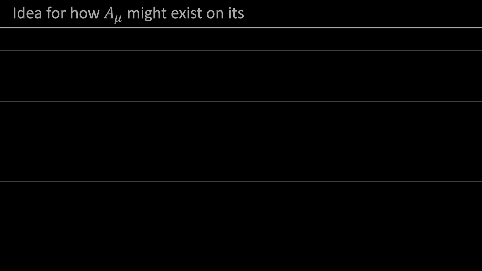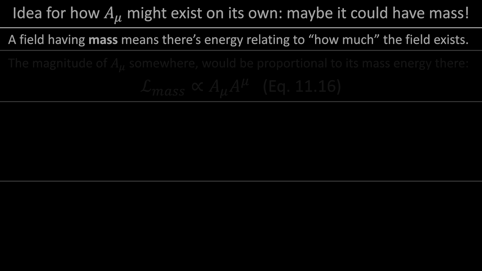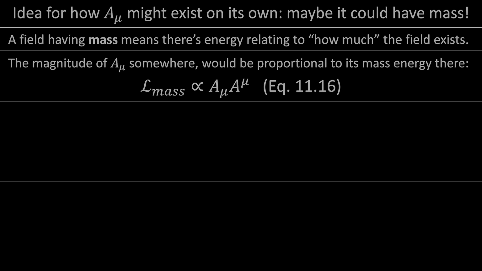Okay, so we're looking for ways that A can exist on its own, outside of its interaction with psi, and one of the most natural questions we can ask is, does A have mass? And the way to answer this question is to say, okay, well, if A had mass, how would that contribute to the Lagrangian? And is that allowed, or would that spoil the phase symmetry of the Dirac field? So one of the things that we've seen about A is that it has to be able to come in and clean up the Lagrangian, no matter how much we mess around with the phase field.